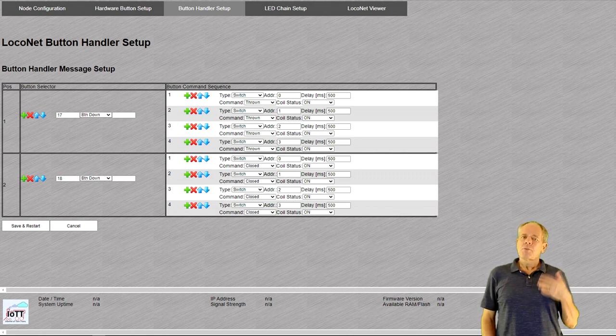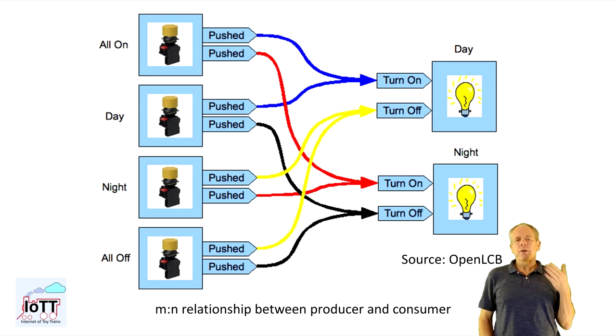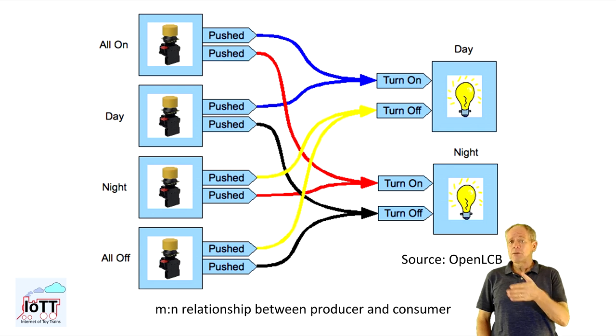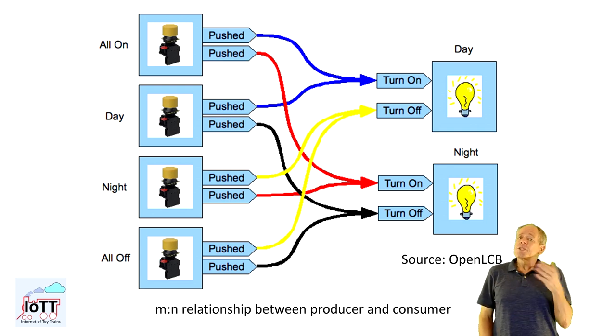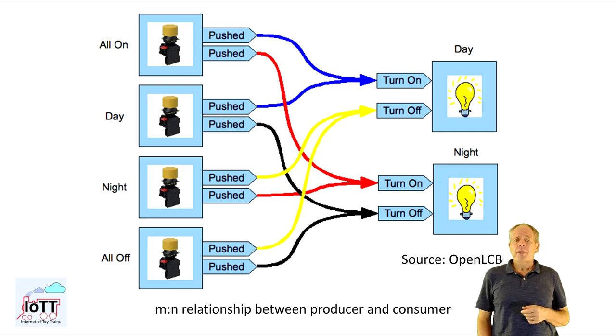Before I show you some configuration examples, let's just remember that the producer-consumer model is an M2N relationship. This means that the button handler can act on messages from anywhere in the network. They do not have to come from the YellowHat the button handler is actually running on. In fact, the same button handler can handle button messages from many different sources, as long as they have unique button addresses. Well, it even can handle messages from two different physical buttons using the same address. It then just does not know from where the message is coming. For the button handler, it is the same in that case.